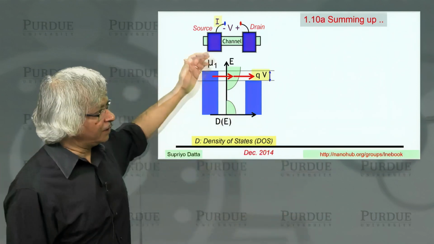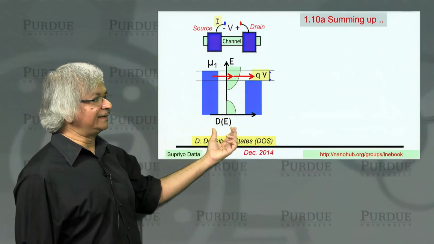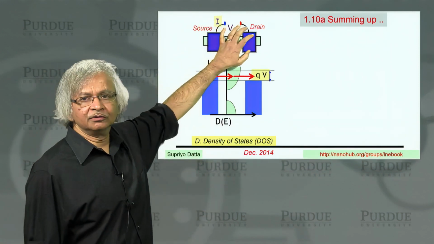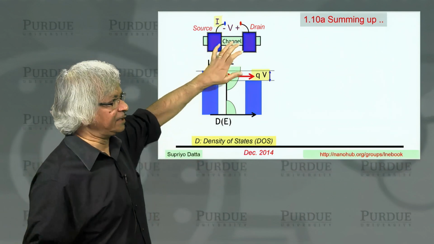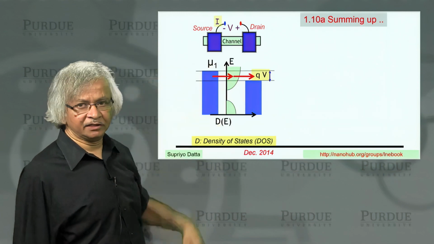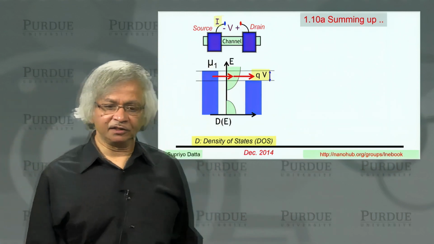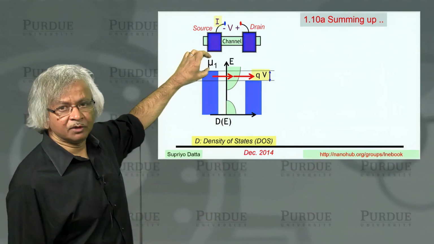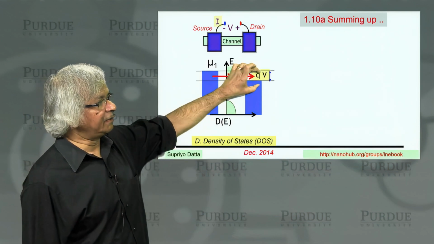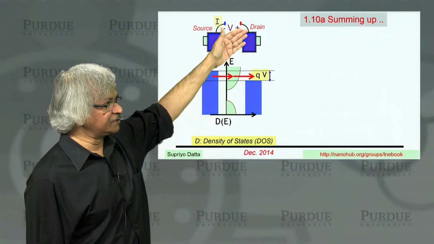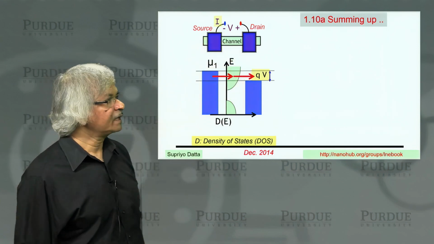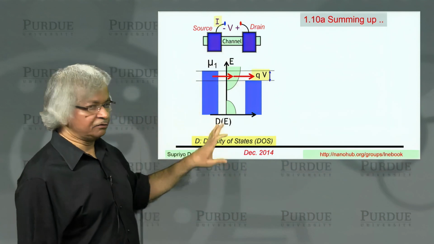Remember, we started with defining this concept of a density of states. That's very important, as I said, that if you want to describe current flow through any device, the first step is always to draw this density of states diagram and locate the Fermi energy or electrochemical potential, which we denote with this mu1, and there should be a mu2 on this side, and they are separated by the amount of the applied voltage. The positive side is lowered by the amount of this voltage V, qV. So that's the first picture that you need to draw.